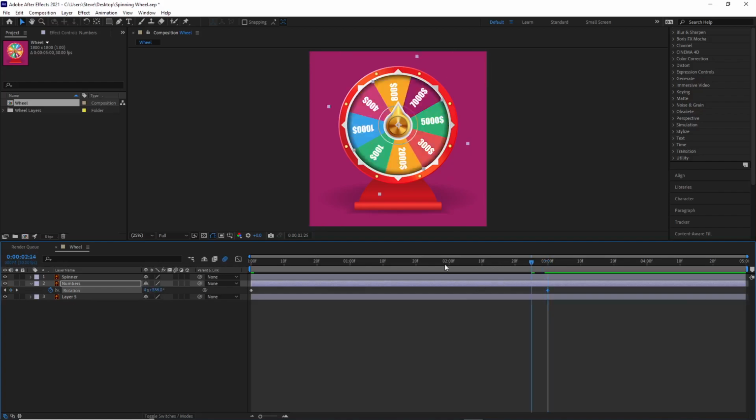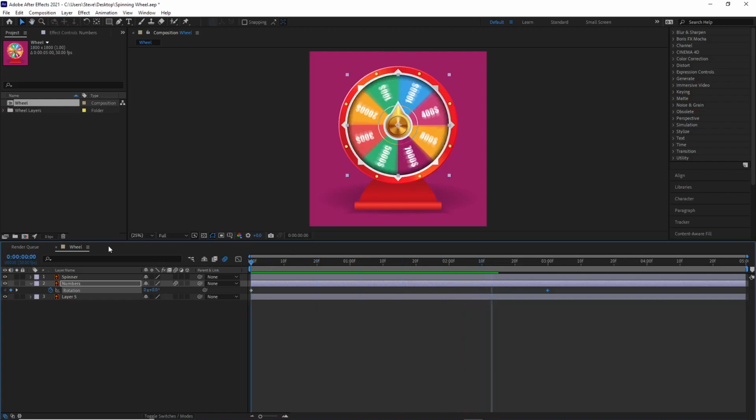If we test that by pressing spacebar, we've created a straightforward 6 rotations over 3 frames. If we turn motion blur on here, this will give us a nice dynamic effect to the movement. It might take a minute to render. Let me test that. You can see it gives us this nice motion blur effect.